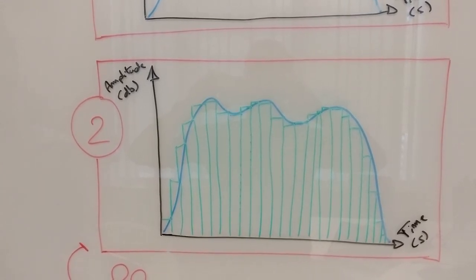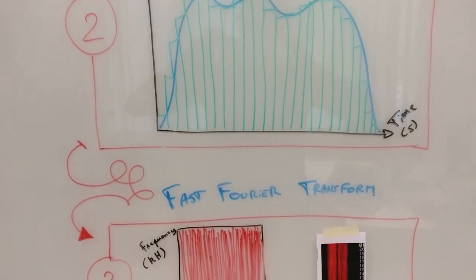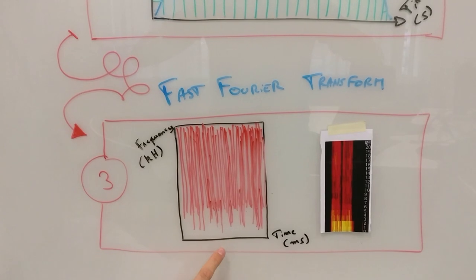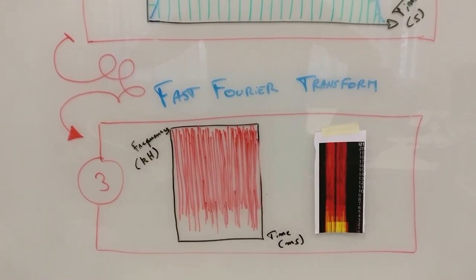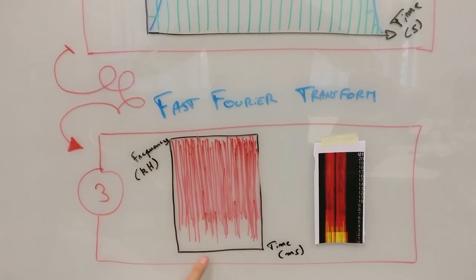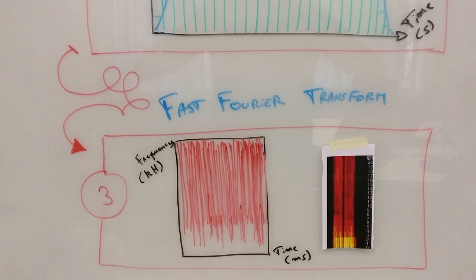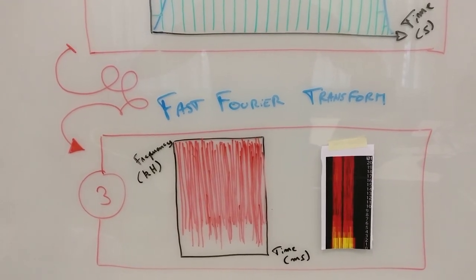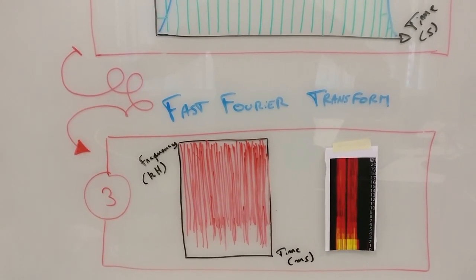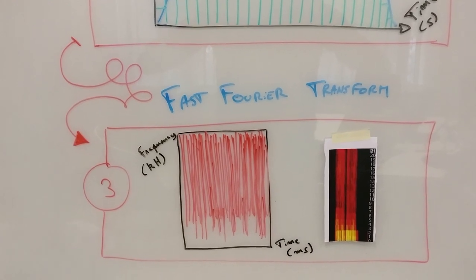Therefore, we will be using a super complex formula called fast Fourier transform to convert the graph you're currently seeing into what we call a spectrogram. To ease your understanding, I show you here both a handwritten version and a computer-made version of a spectrogram. As you can see, the spectrogram shows the frequency on the vertical axis and the time on the horizontal axis. And the colors are actually the energy that you use to make the sound. The brighter the color, the more energy was used. The last interesting fact about this spectrogram is the time scale. As you can see, it's way more precise. Each vertical line is between 20 to 40 milliseconds long and is called an acoustic frame.